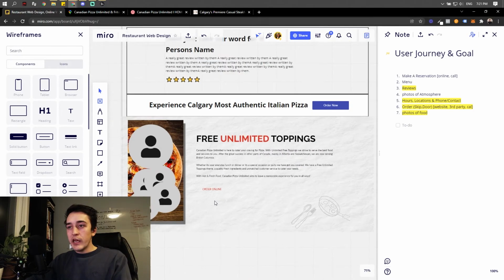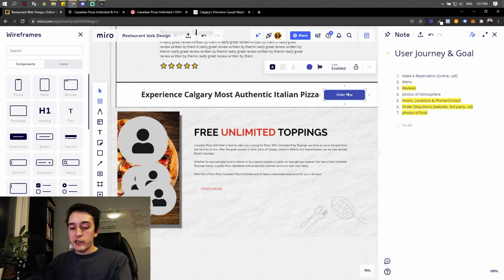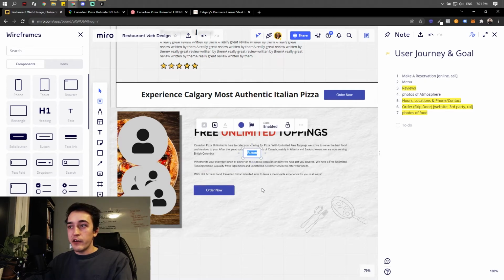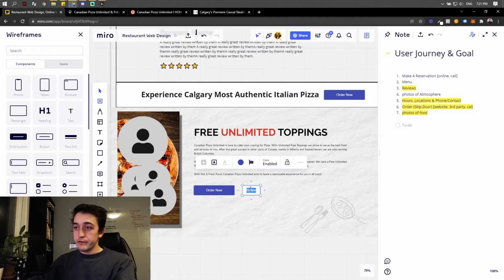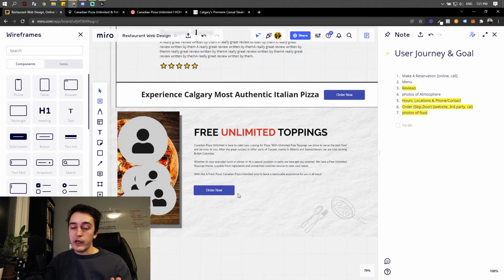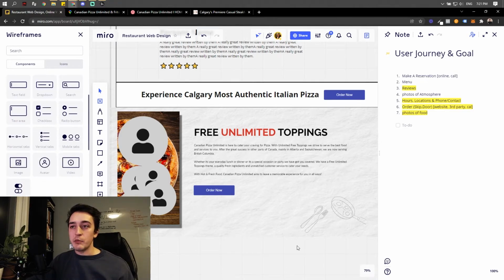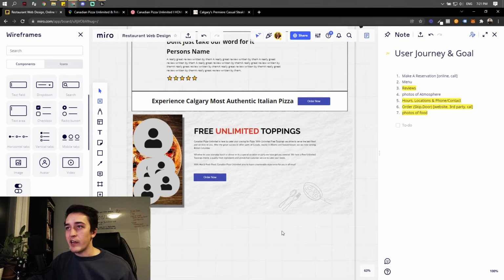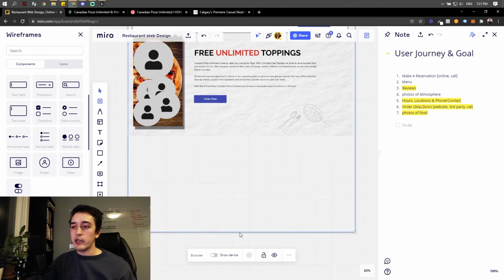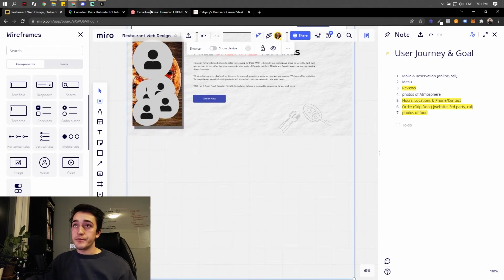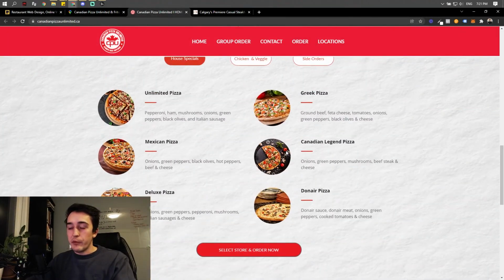And you can see they even have the order online button right there. So again, add that order online, or if you want to add another button here for something like learn more, or going further into about us, you can do that as well. But if you want to keep it really strict, try and leave that button out of there, right? If our goal is for them to order, let's leave it at that. And then typically what you're going to want to do after that is have actual pictures of your food and your menu here.